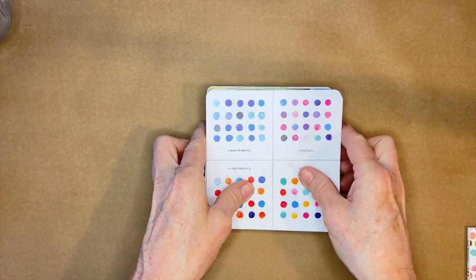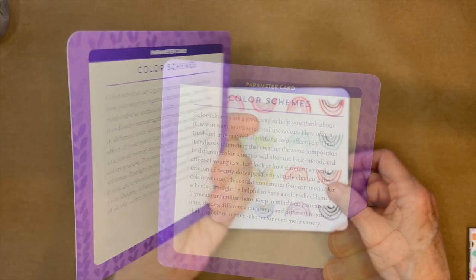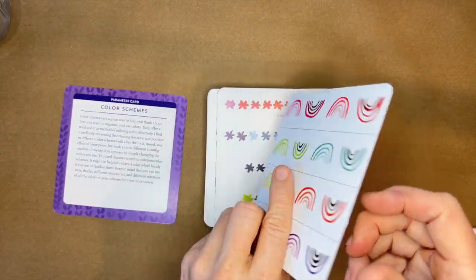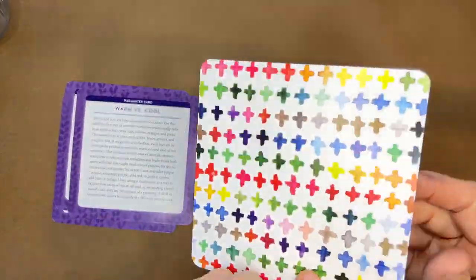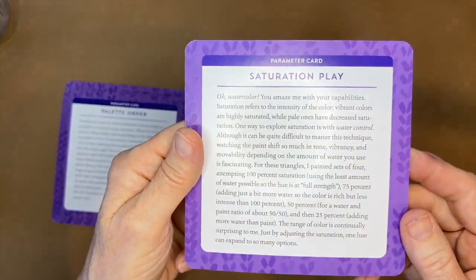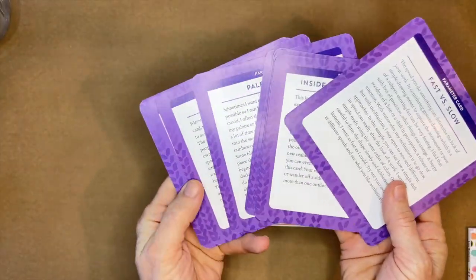And I didn't count them. I don't know how many there are. This had to take a lot of work for this artist slash author. But the first cards are called parameter cards. And I think of them as prompts of sorts to get you going and have a direction of how you're going to have your playtime through art.